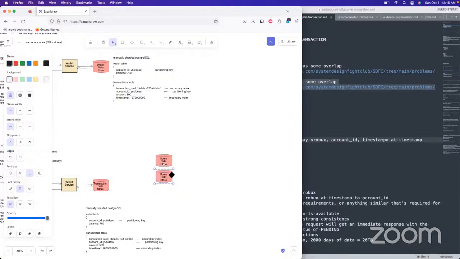I think that was another part that was interesting. How do you handle making this not have issues with distributed transactions for a digital wallet?